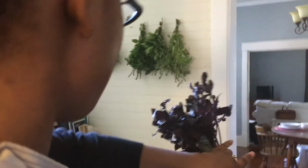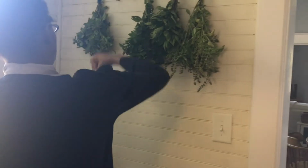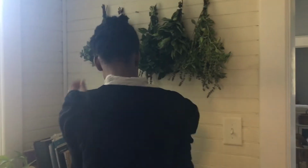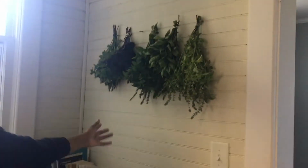Okay, and then we have the awesome basil, and we have all that. Go ahead, this guy's unhappy. Yeah, this purple basil just doesn't want to stay. I think we should put him here so he's safer. No, you go ahead and put him there. He all falls on the ground. Well, technically they'll dry on the counter, so let's put it there. You do want them hanging up though, because it dries so much better. So if it's falling, just put it someplace where it won't hit the floor, I guess.